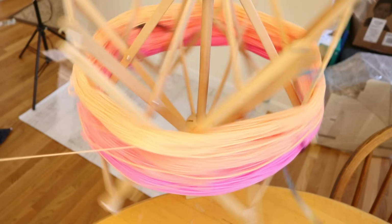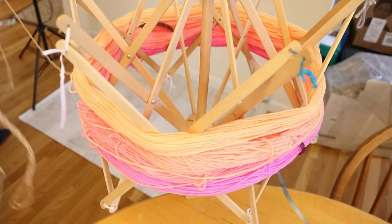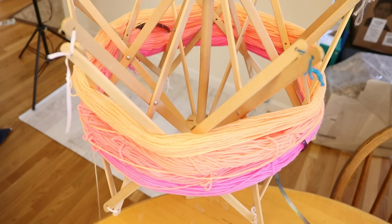Woohoo! Okay, I'm not even winding on to knitting right now. Okay, that's working. So take care with those transitions and shift things around if you need to, but I think I'm just going to continue off camera because it didn't seem to be too exciting. I'll let you know if I hit any other snags though.